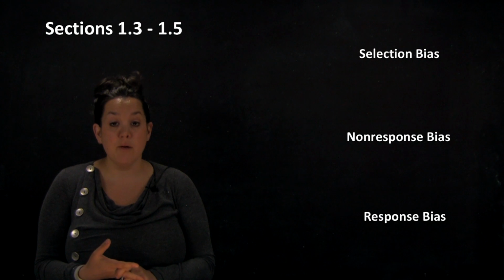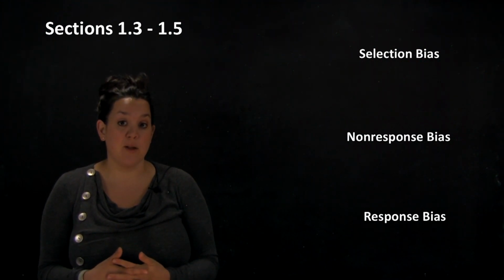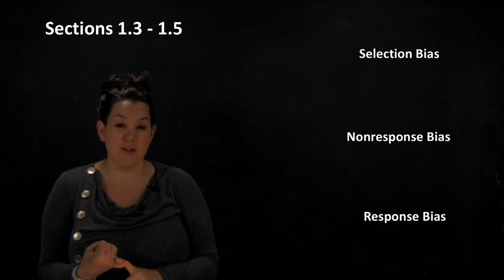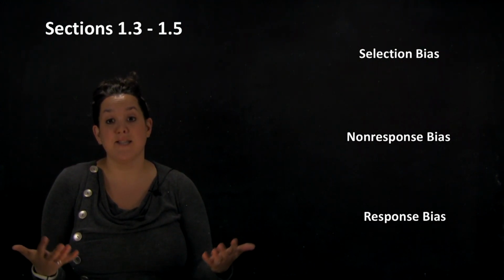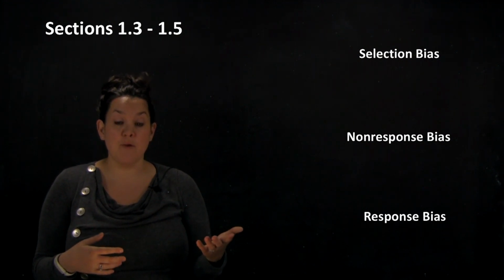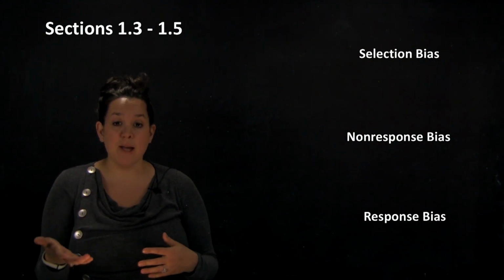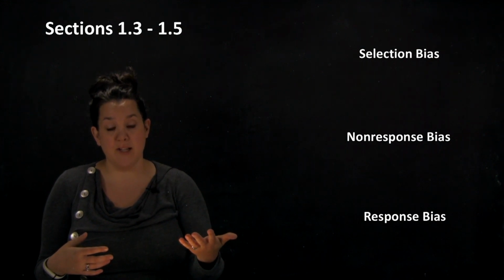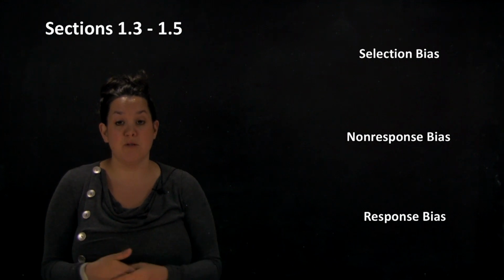So an example of response bias could be the question, how many calories do you consume? Now there's a lot of issues with that particular question. The first one that we could talk about is that people just don't know how many calories they consume, so they're going to guess, and that would create a certain amount of response bias. Another thing that you may have noticed about that question is that I didn't give a time frame. So if I say how many calories do you consume, I could perceive it as per meal, whereas you could perceive it as per day, and that could result in different information or response bias.